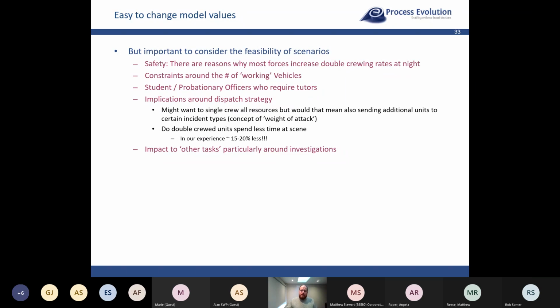And that's before we take into account investigations. Other tasks are put into our models as vehicle hours, well, two people within those vehicle hours. If we start to go to single crew, how do we change the investigation numbers in there?